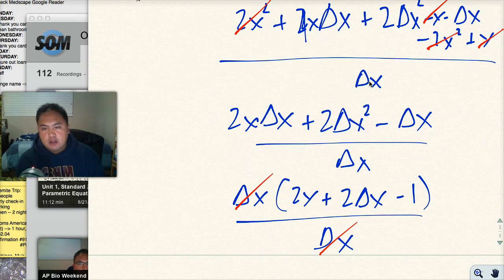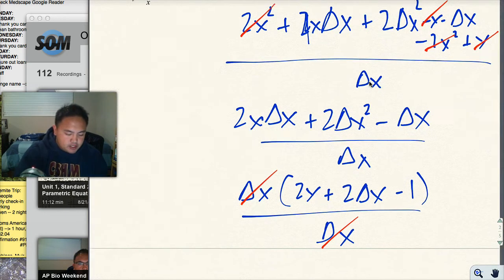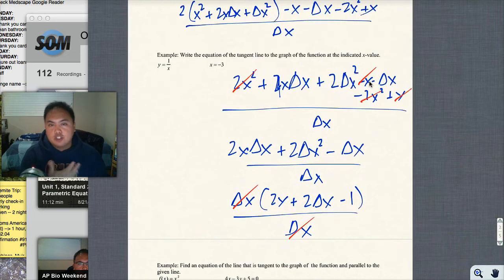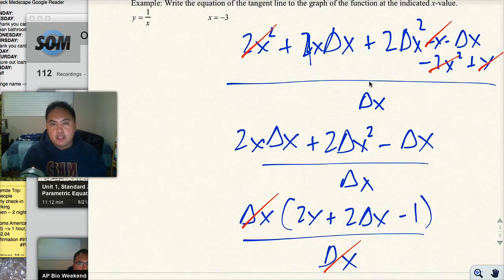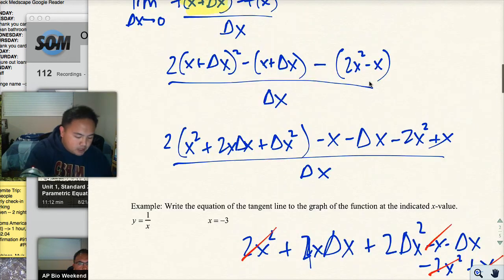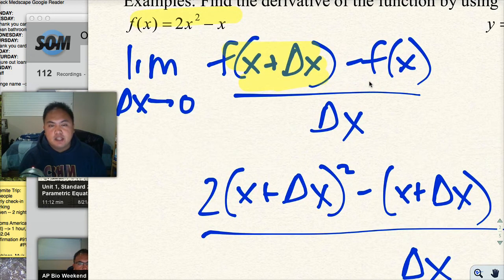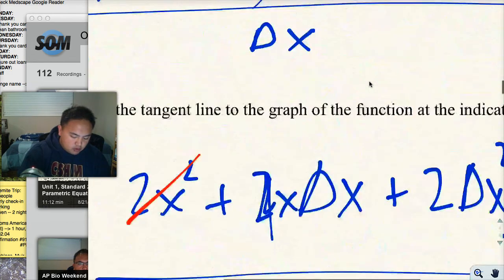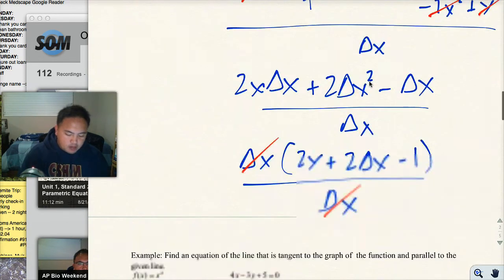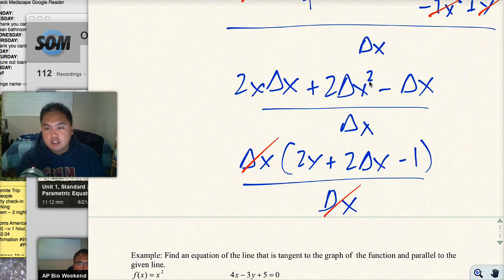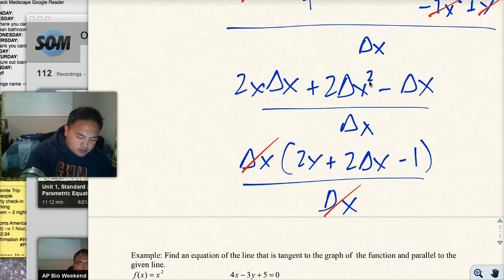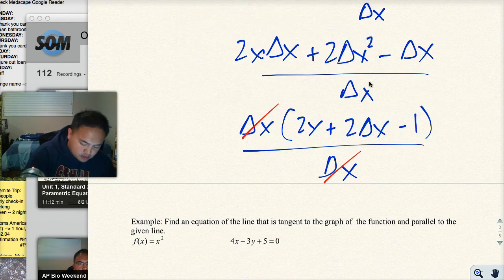Okay, so now, just because I'm running out of space here, I have 2x plus 2 delta x minus 1. Now that I cross something out, remember this is a limits problem, the last thing you do is try plugging in the number again. Way back in the beginning, remember this problem is the limit as delta x goes to 0. So going back to my original problem, I'm going to do this as delta x goes to 0. If I plug in delta x equals 0, my answer is going to be 2x minus 1.